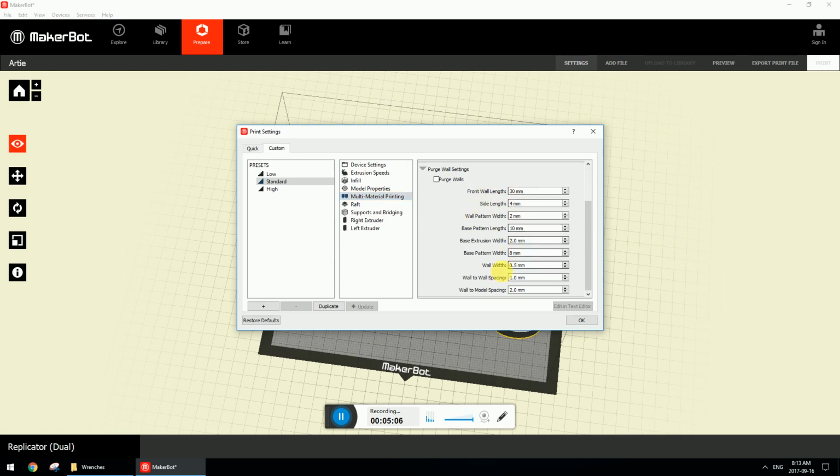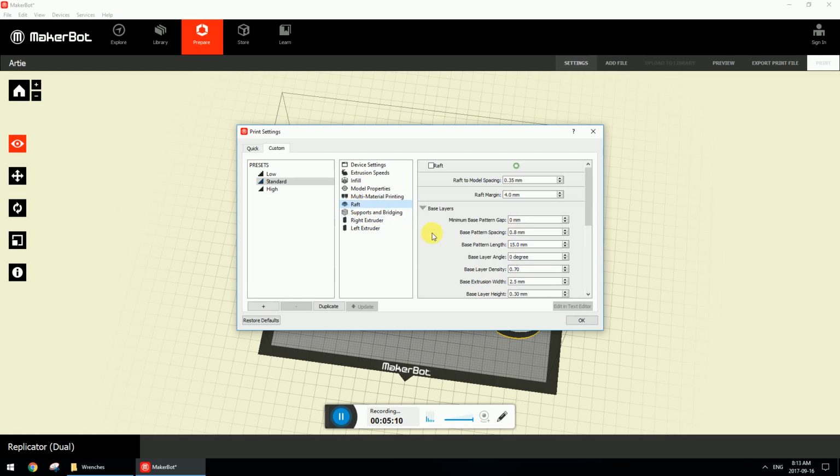Again, here's my settings there. I don't do much with those ones. The raft, again, this is the rafting that would go underneath the beginning of the object. To me, your best bet is to place the solid face down on the plate. And I don't like raft, because then you have to pick it all off, and it always looks like junk. So I try to avoid rafting if possible. But again, it's the option here if you want to do it or not.